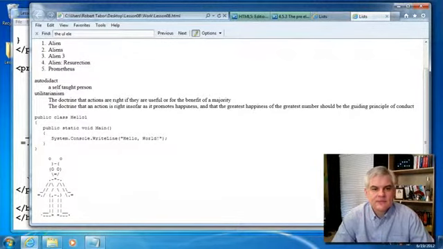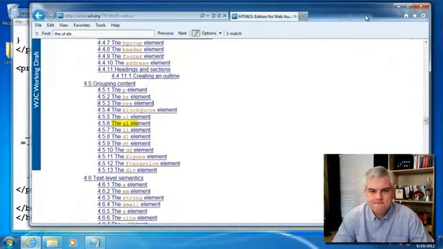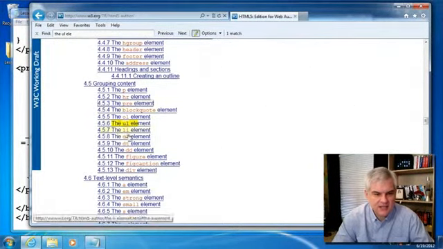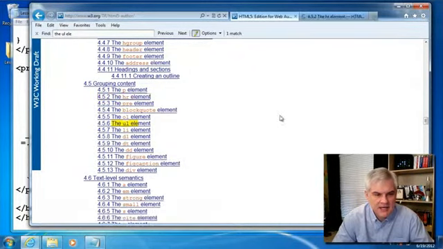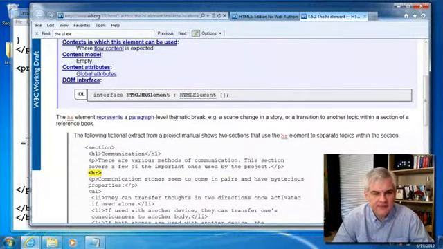Okay, so finally, let's talk about the HR element. Let's close all this down. And you can see that's another one of these items in the grouping content list here. And the HR element represents a paragraph level thematic break. For example, a scene change in a story or a transition to another topic within a section of a reference book.